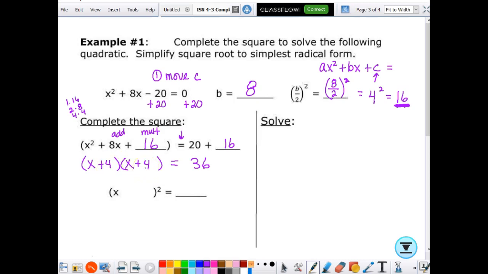That's what I like about completing the square, okay? If this is positive right here, the sign of the b is whatever these signs are. In a minute, we'll have one that's negative. And let me back up a minute. In Delta Math, if you have me for a teacher and you're watching this, I have some questions that just simply ask you, what is this number right here? They just simply want you to do the formula right here. There's a few questions like that, okay? I think you'll see in a minute. It just wants you to do b divided by 2 squared and tell me what that number is.